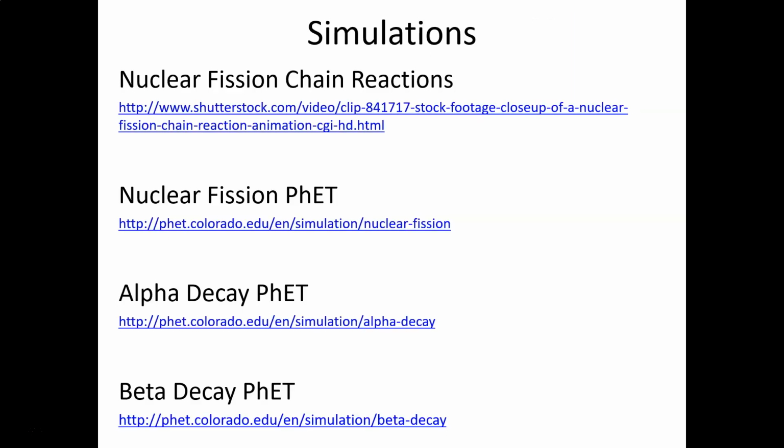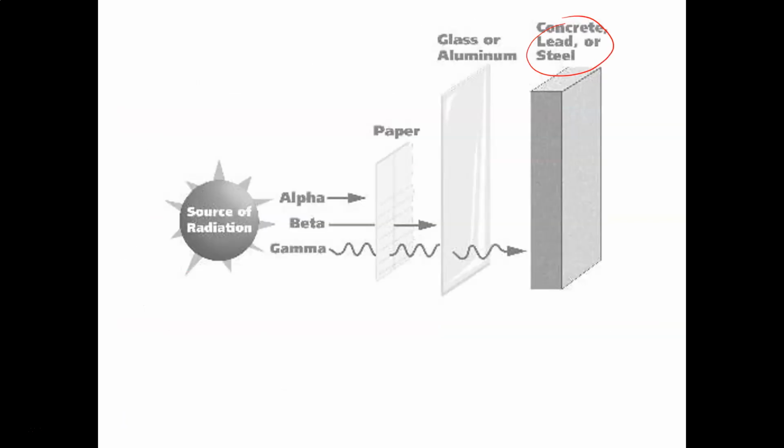Now, one thing I'll mention is that a lot of times, let's say a nucleus goes through beta decay, and then the new nucleus still has energy, and then that might go through gamma decay, and then it might be stable, or it might have to go through another beta decay or an alpha decay. So there's oftentimes a series of decays that happen instead of just one incident where one decay gives off one particle and it's done. There's often a long series of decays before a particle becomes stable.